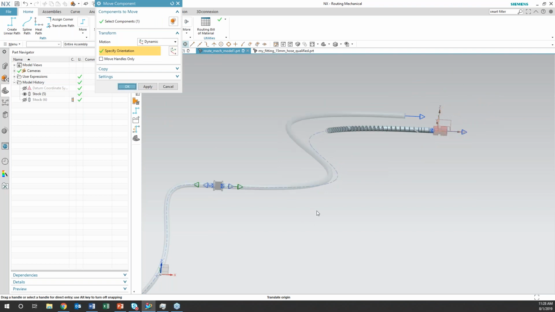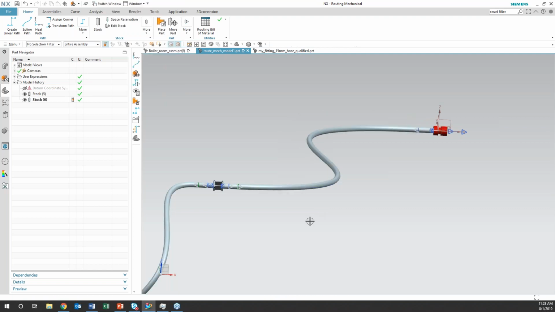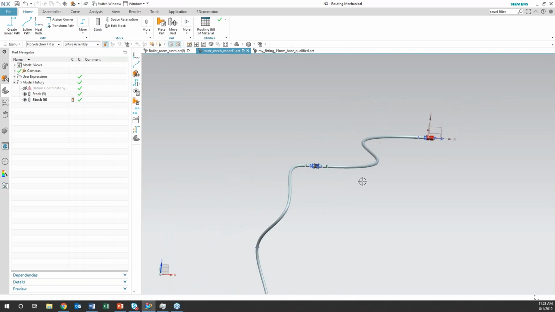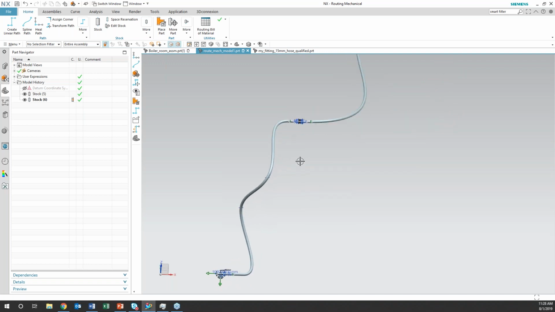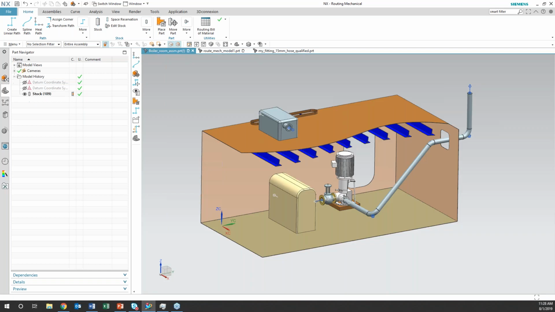There is a function that I'm also not going into here, which is called a deformable assembly. If you are using this, you could define a part as a deformable part so that when you bring it into an assembly, you attach it just on the ports and it deforms. So this is more hydraulic tubing. I'm going to go back to the boiler room now.